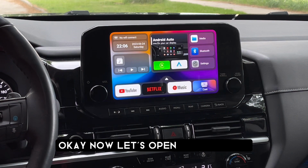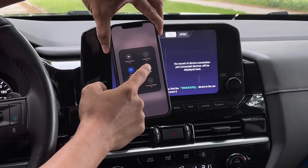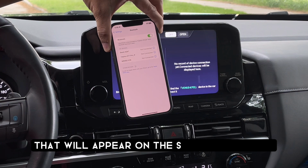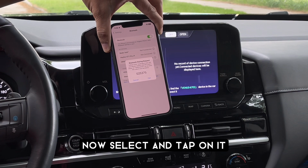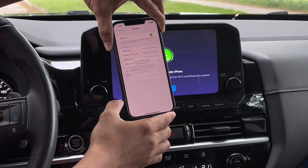Okay, now let's open the CarPlay. To connect, just turn on your iPhone's Wi-Fi and as well as your phone's Bluetooth. Once done with that, just wait for Venus 6702 that will appear on the search devices. Now select and tap on it, tap the pair button and allow to sync your contacts. Now tap the use CarPlay on your iPhone to finish the setup process.